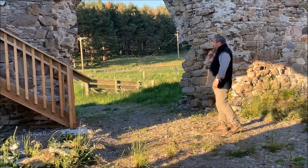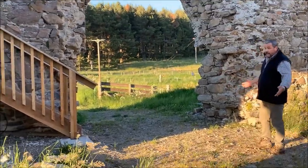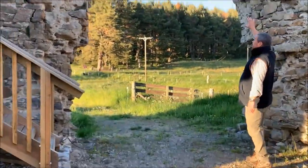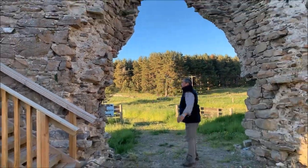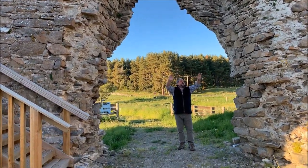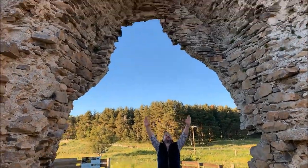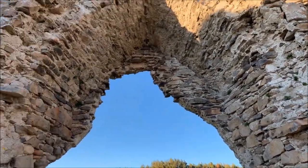So the arch, main entrance in and out of the castle, they could bring horse-drawn wagons, horses, knights could come in and out, secure doors. You can see we've lost a lot of the upper area. There's a thin wall. It would have been more of a goalpost, to above my height, square doors, and then the arch infilled above. Simple way to build an arch. You didn't need to put a huge amount of weight in it. You could build a high-pitched Norman arch and then infill it with a small, thin wall.